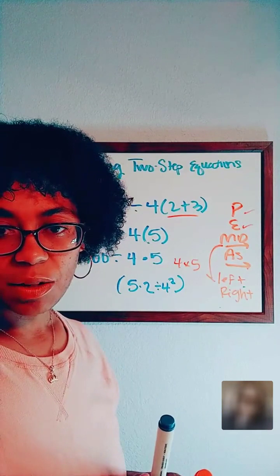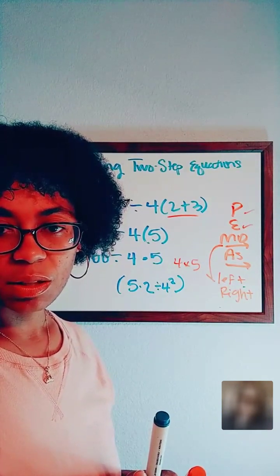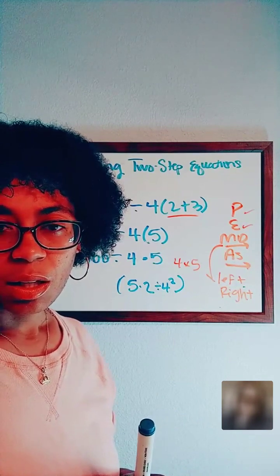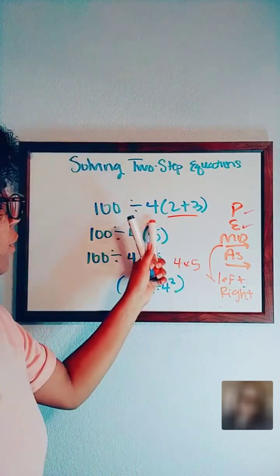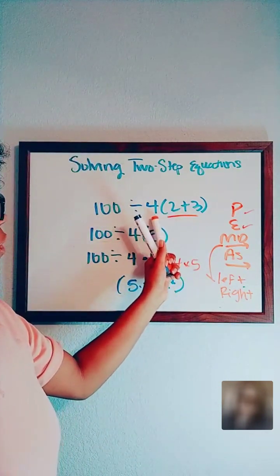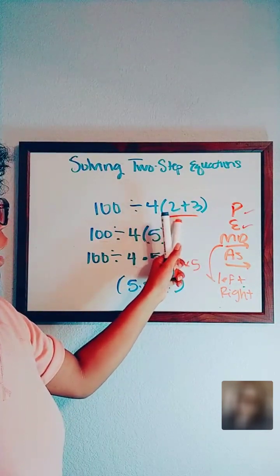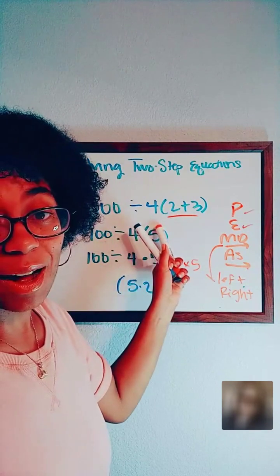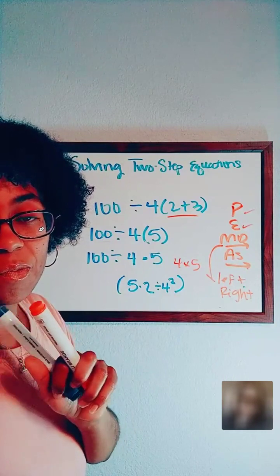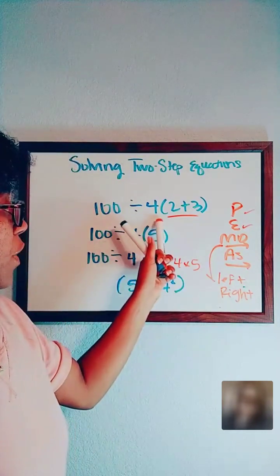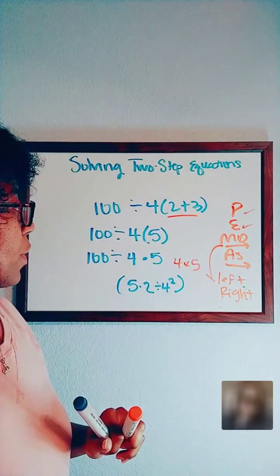Because 4 times 2 is 8 and 4 times 3 is 12. Then 8 plus 12 is 20, the same as... Oh, okay, I see what you're saying. You're talking about if you made this 8 and then made this 12, then it would be 100 divided by 20. And that's how you would get 5. I did it that way at first to see if I could distribute, and I was like, nope, that's not going to work.